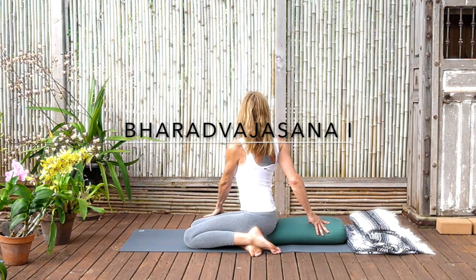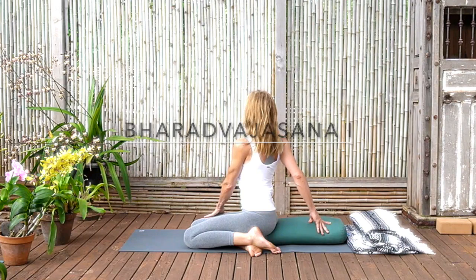Tap into the organs with an exhalation, moving the organs on the left-hand side of the abdomen to the right-hand side of the abdomen. Keep the front shoulders rolling back so that opening of the chest that we've created is maximized, is really felt. And then exhale and release.